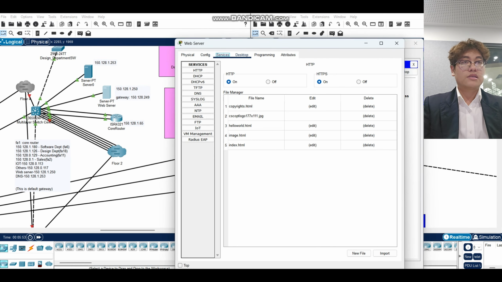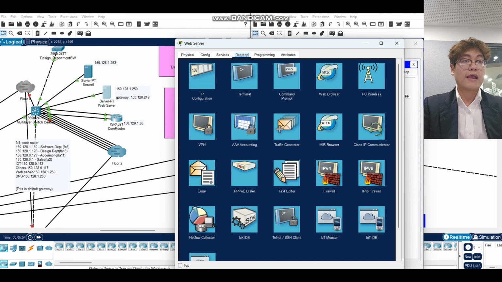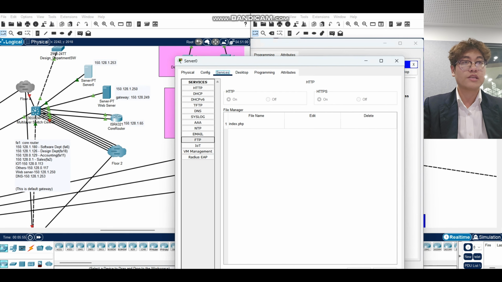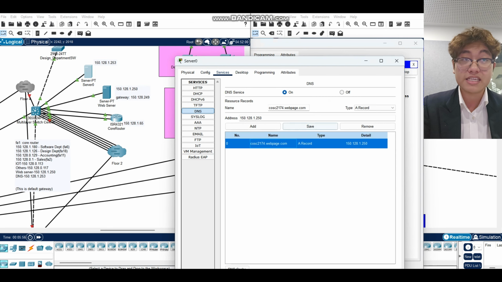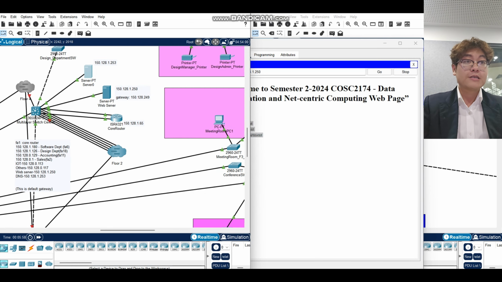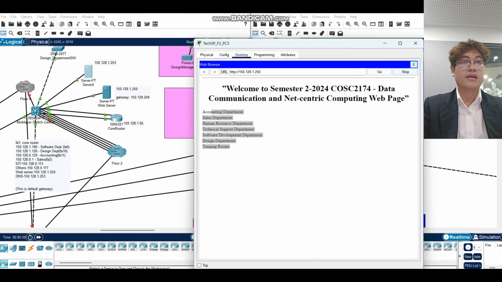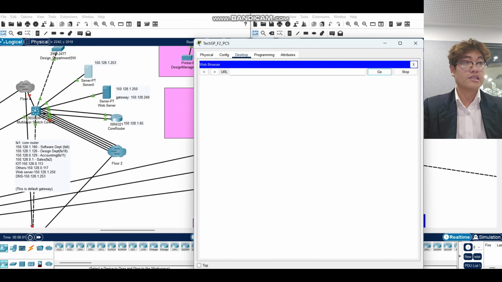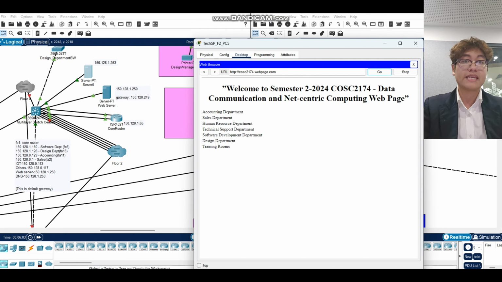So I could change it. Let me wait. Just wait a sec. I'm going to try to use this link. Just wait a sec. Yep, it's fully connected together. And that's all.